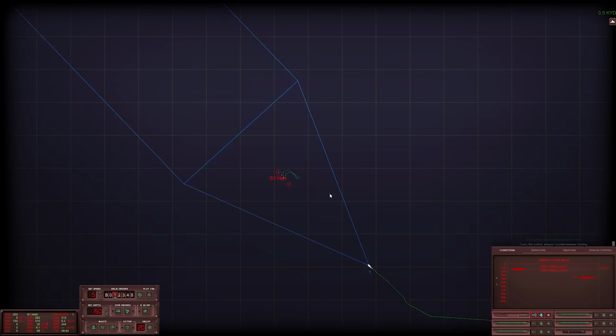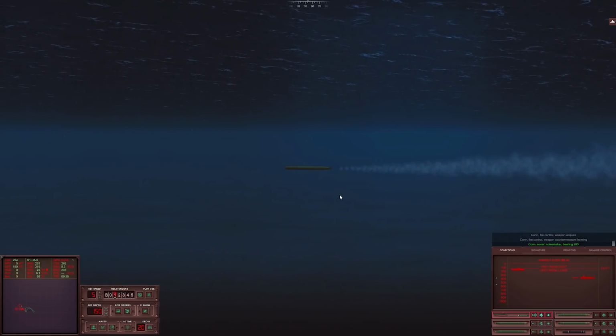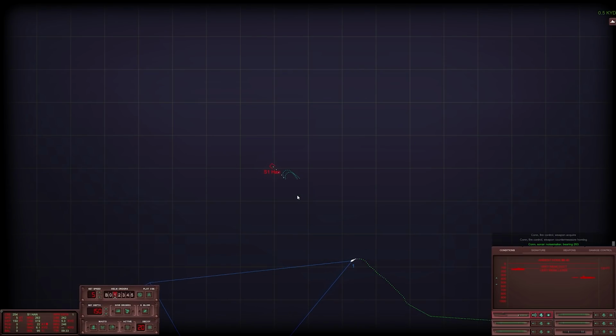Alright, so 2 torpedoes away in our general, or in the torpedo's general direction. Con, fire control, weapon acquired. So counter shots coming in. Con, sonar, noisemaker bearing 263. Con, fire control, weapon acquired.